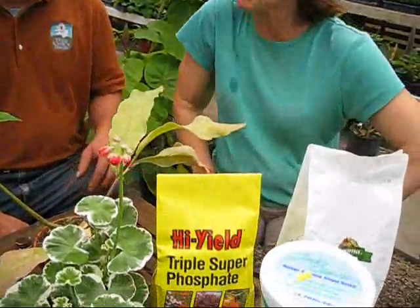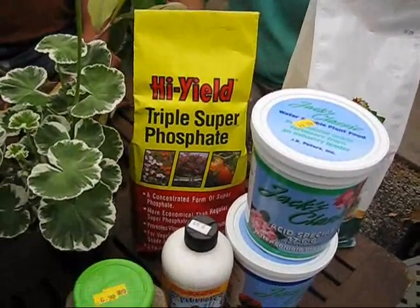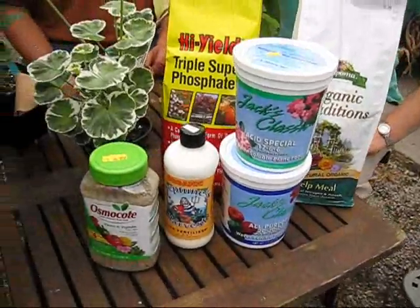This phosphate is also something that customers might see on the shelf as a plant starter. Correct, a starter fertilizer. And I think one thing people need to realize is, plant starter fertilizers are intended for when you first put the plant in the ground, but they're not meant to be used throughout the growing period of the plant. Correct. And that's why people seem to see a little bit of that burning. You really don't need to use it for months on end. It's really meant to get a good root base, a good sturdy stalk, and then move on to your other types of fertilizers.